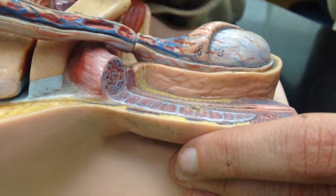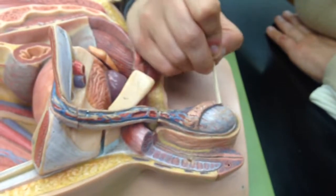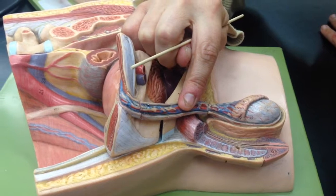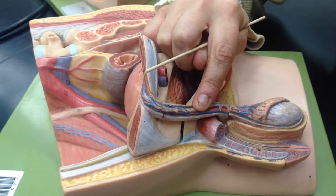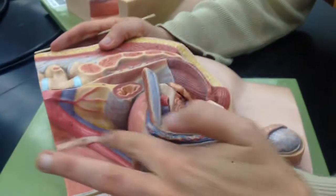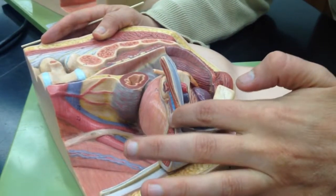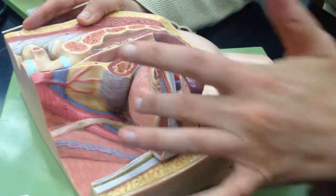Now this is the epididymis, and so this is where sperm finish their maturation process. This whole bit right here is the spermatic cord. In here is the ductus deferens. Also, it's got the pampiniform plexus, which is the testicular vein, and it's also got a testicular artery as well and some nerves. It descends through the body wall right here. The tube that the testes descend through, we call that the inguinal canal. Up here is a weak spot where males tend to get hernias because the intestine could poke through that weak spot.